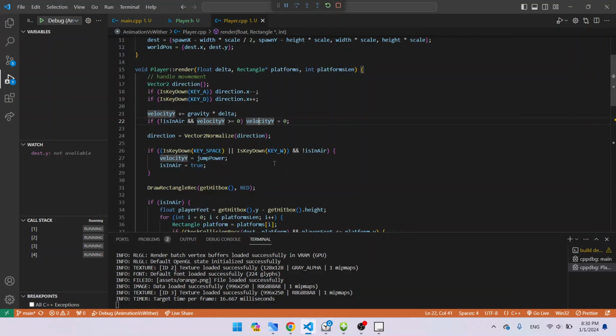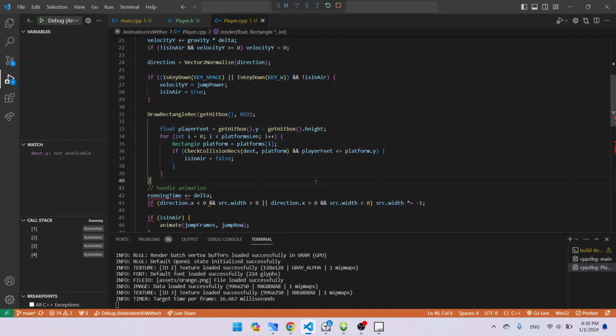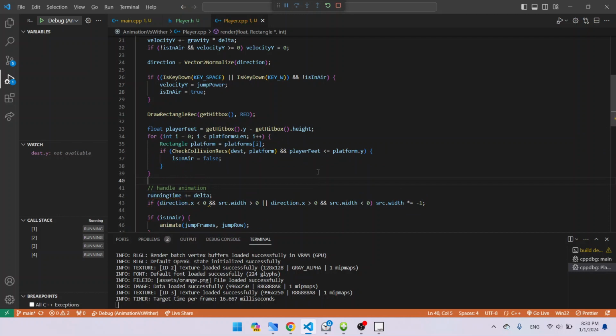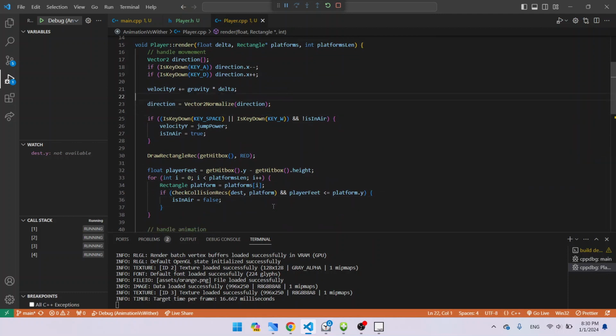Keep falling until... This condition should always run. Whether we are in air or not, we should always check if we are on ground. Is in air equal to false and velocity equal 0?